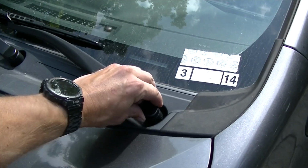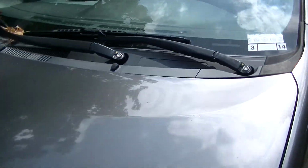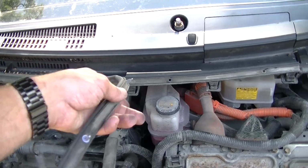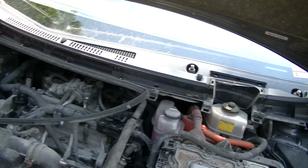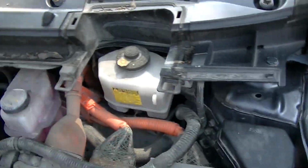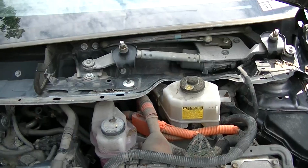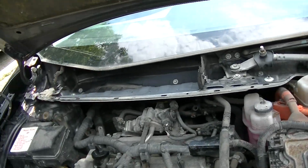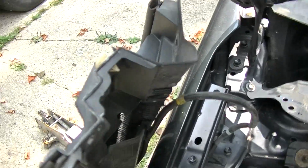Already took them off. So once you get the wipers off, then you got to peel this sucker back, and then you got to pull that off. And then there's a few of these clips that you got to pry off. So once you got the cowl off, there's a few clips and stuff, as you can see.